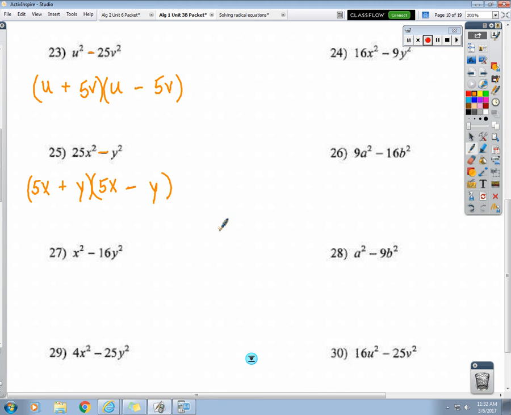Okay, your job is to finish page 9, and then when you're done with that, to continue working on pages 10 through 13. Because tomorrow is when we'll have to start multiplying to find a number and adding to find a number. Okay? So page 9 is your homework basically. You'll get it done in class, and then you need to work on 10 through 13.